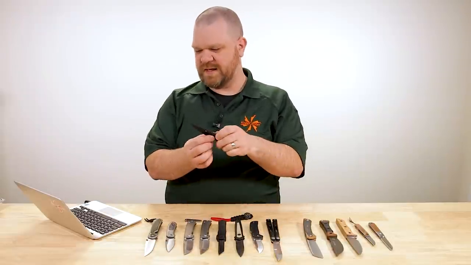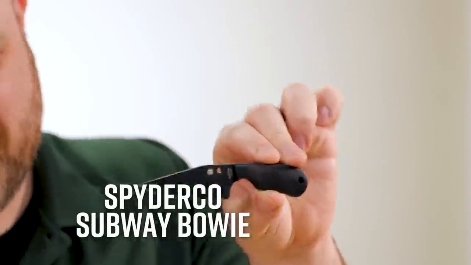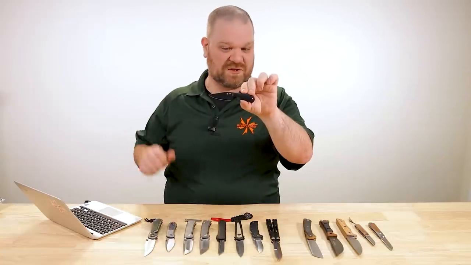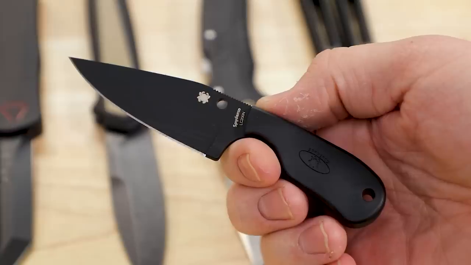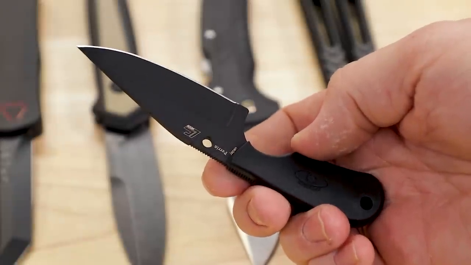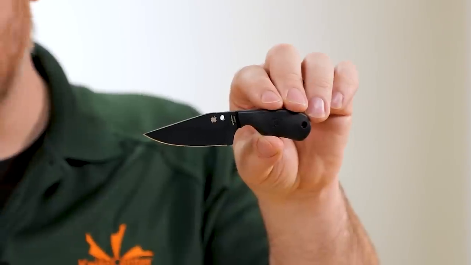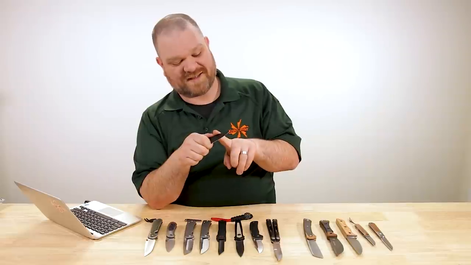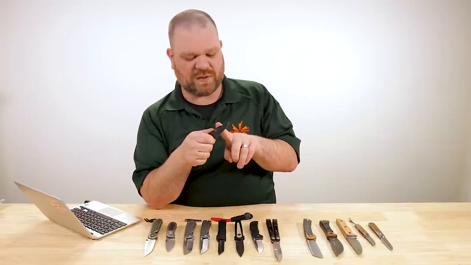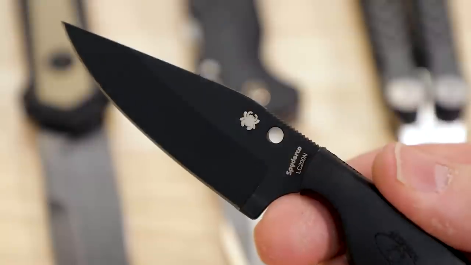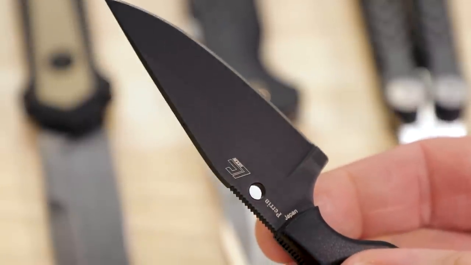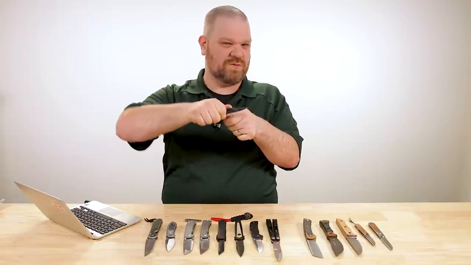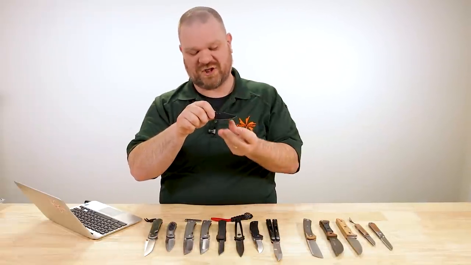Next up, we have the Spyderco Fred Perrin designed Subway Buoy. A few of these back in stock while we are filming this. The satin version is already sold out again, but we have some black versions still in stock at the moment. More of course on the way in the future but very cool knife here, $125 bucks. This is one of the Seki City Japan made blades. You've got an LC200N blade steel which is very cool. Great toughness out of this steel, great stain resistance and respectable edge holding too. Very cool. We're kind of seeing MagnaCut maybe take away some of the LC200N's thunder, which is kind of a shame because it is an excellent steel.